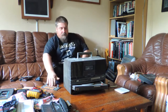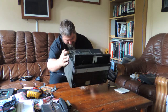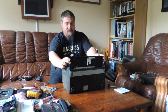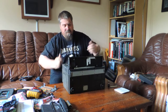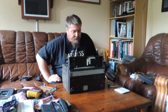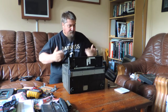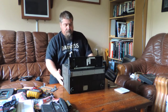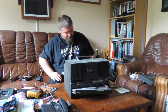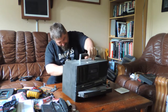So, the main things to look at is this record deck is obviously sort of stuck and bent. The speaker grills need a good clean, and the tape deck no longer goes round. I would assume that a belt has returned back to goo.